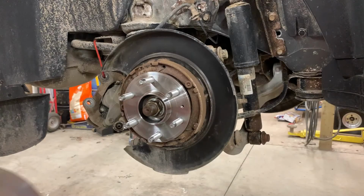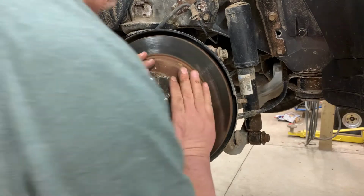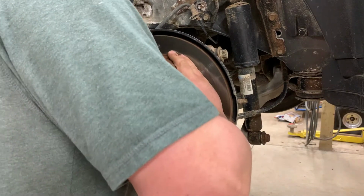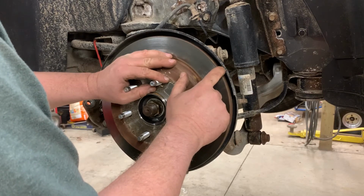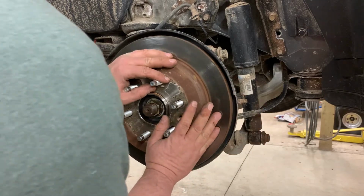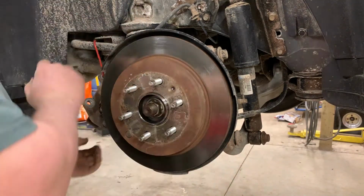Okay, we're going to go ahead and put the brakes back on. Even though it doesn't matter, I'm going to line up the hole for the screw. So when you put your rotor back on, it's really important that you press it against the hub flange and roll it back and forth. Because we had this whole thing off here, and a lot of times, especially here in northern Michigan, these dust shields get rusty and real pliable, and they'll bend super easy, and they'll make contact with the rotor, and they'll make a heck of a screeching sound, and you'll be really upset when you pull the car outside. So ours isn't making contact, so we're good.